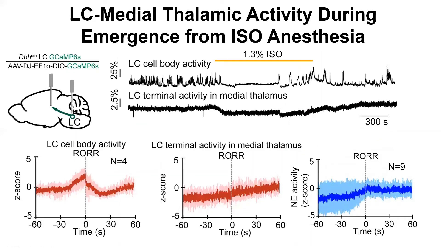I looked at a specific projection — the LC to medial thalamus — during anesthetic emergence. I'm interested in the medial thalamus because it contains several wake-promoting nuclei, which could potentially serve as a way that the LC can mediate its effect on arousal. Similar as before, GCAMP was expressed in the LC, but in this case I implant two optical fibers, one in the LC and one in the medial thalamus, to perform simultaneous recording in both areas. This is shown in the traces — one for the cell body and one for the terminal — at baseline, during isoflurane, and after.